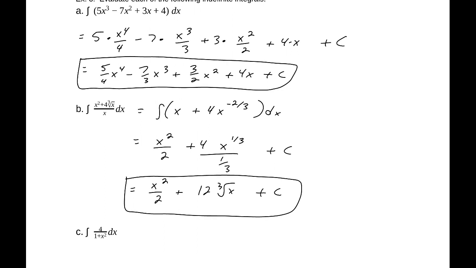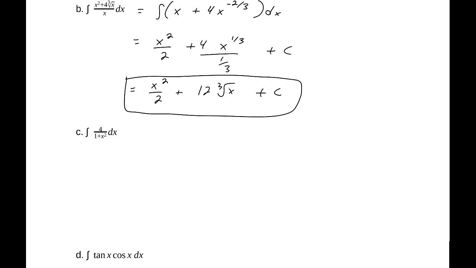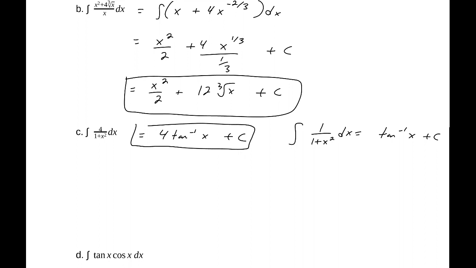Okay. Now this next one doesn't apply the power rule. It actually requires us to look at a table of integrals. Now, in the textbook, in OpenStax Calculus Volume 1, in this section there is a list of some common integrals. And one of those shows that the antiderivative of 1 over 1 plus x squared dx is tangent inverse x plus c. So in our case, we have a constant multiple of 4. So this is going to be 4, and then the antiderivative of the 1 over 1 plus x squared portion of that is the tangent inverse of x plus c. We just have a constant of 4 floating around there. Okay.